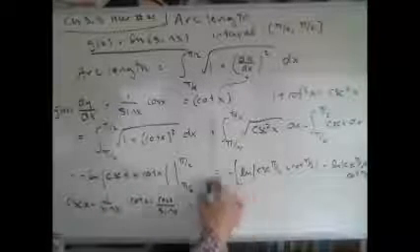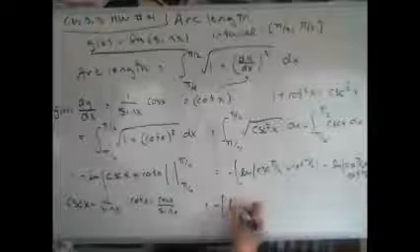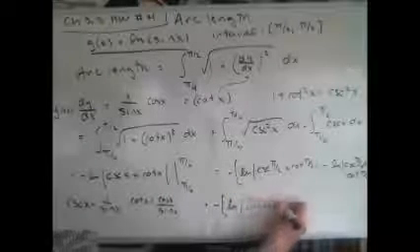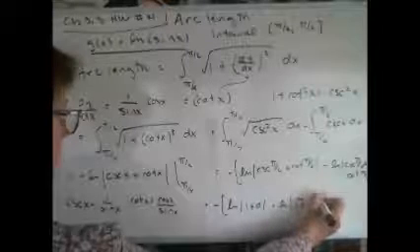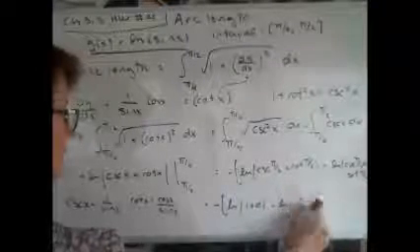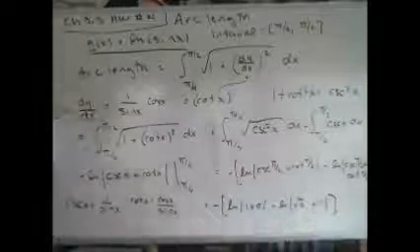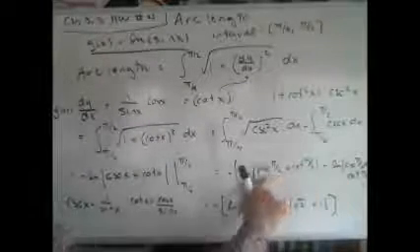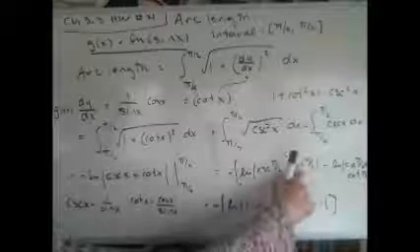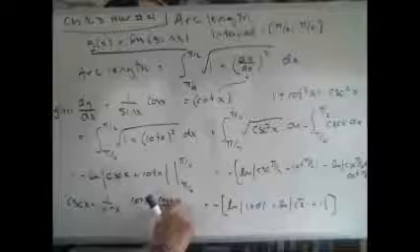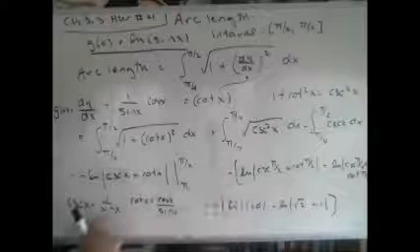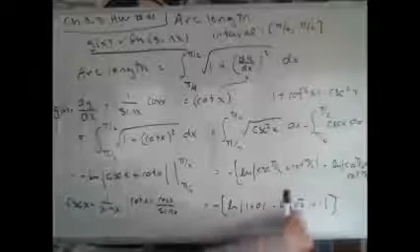So when I do this and I add it all out, I'm going to get minus, this minus comes from here, natural log of 1 plus 0, minus the natural log of radical 2 plus 1, that's right, absolute value, and this is in brackets. This minus comes from here. I'm plugging things in, right? So the cosecant of pi over 2 is 1, cotangent of pi over 2 is 0. That's because our cosine of pi over 2 is 0. Minus, that comes from here, our cosecant of pi over 4, right? So the sine of pi over 4 is 1 over radical 2. 1 over radical 2 gives us radical 2. Okay, and then the cotangent of pi over 4 is equal to 1.